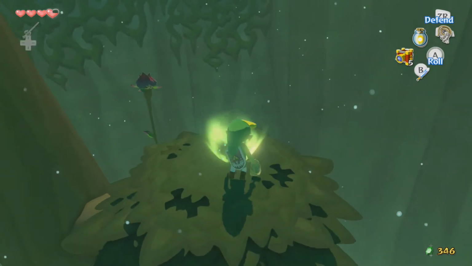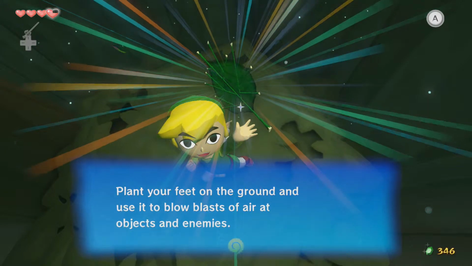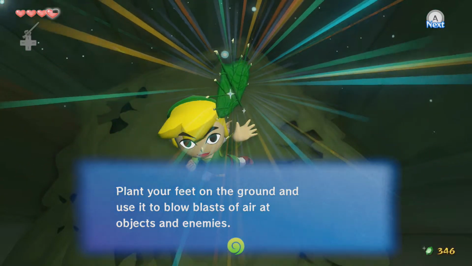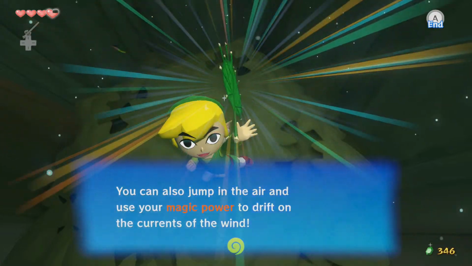So we will land here and pick up the Deku Leaf. Plant your feet on the ground and use it to blow blasts of air at objects and enemies. You can also jump in the air and use your magic power to drift on the currents of the wind.